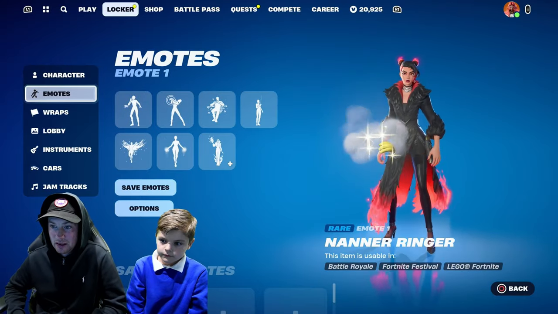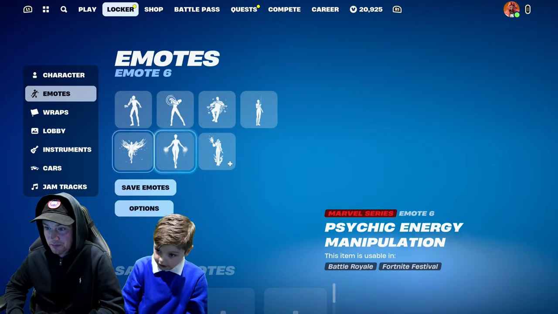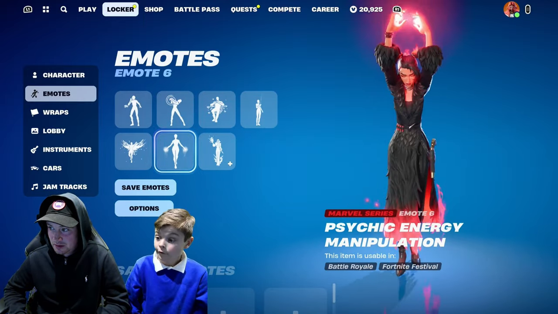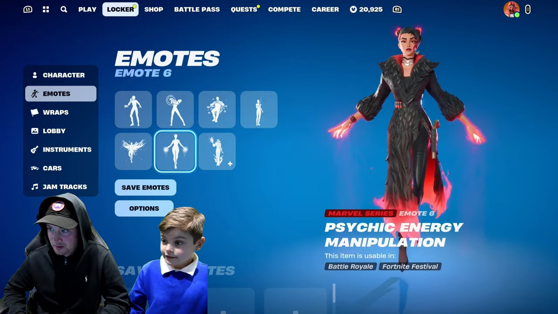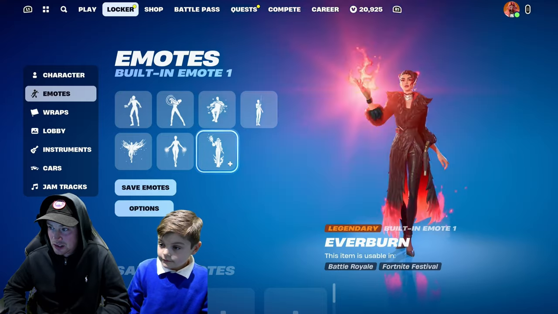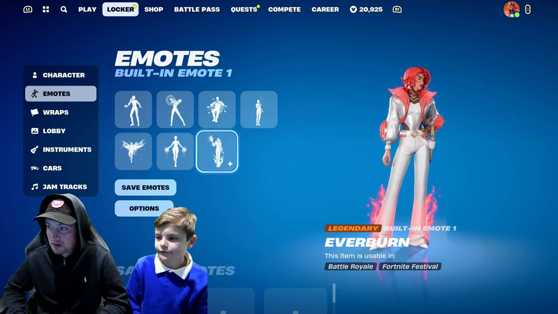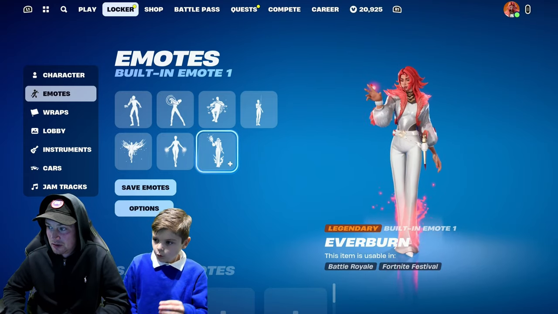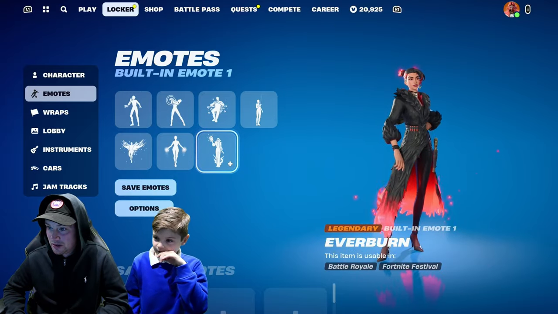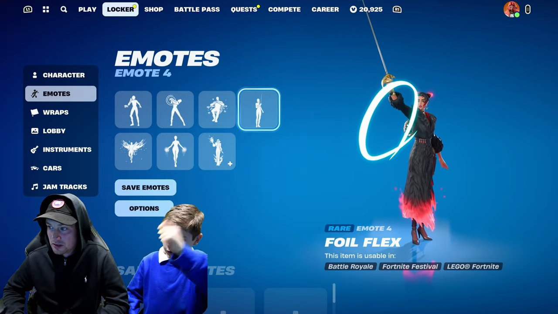The emote that I've picked out for her is Rising Phoenix. Yes, perfect. I think that really works with her. It does. Psychic energy manipulation. Perfect. This is our built-in emote, Everburn. I can actually showcase both skin styles in-game because you can change in-game using this. So I can use this style in-game, and I can use this one in game. Showcase some four new flex emotes for us. So these are the Battle Pass emotes.